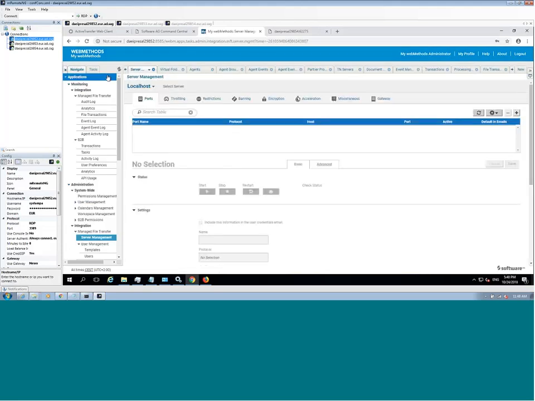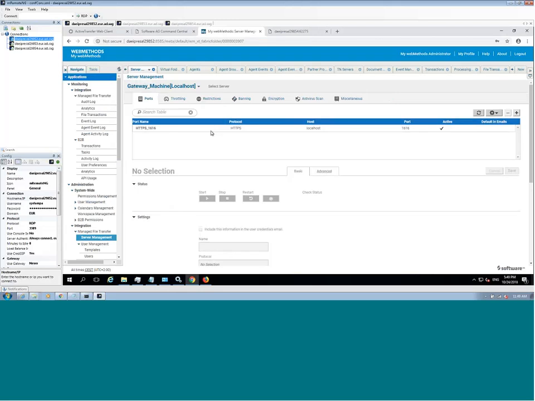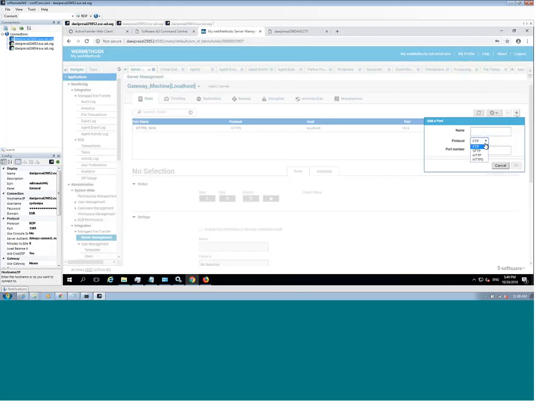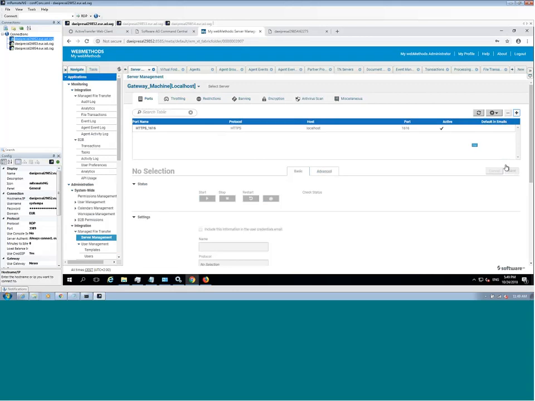You should be able to find the ports within the gateway machine or within the ActiveTransfer server itself. You can add any type of ports, any numbers, in whatever way you want to. These are all the types of ports that we support, and you will be able to open these specific ports to your external partners to send the data through. Okay? And with that, I just wanted to conclude this particular demo and hand it over to Charlie, and Charlie will open it for questions and answers.